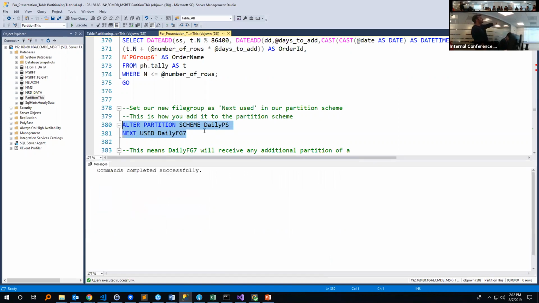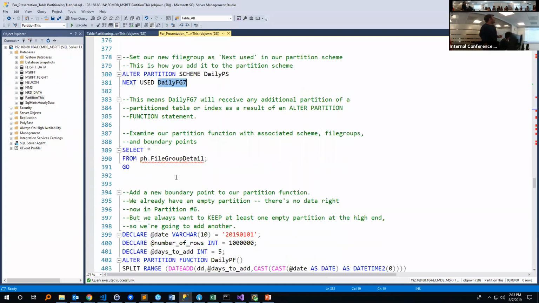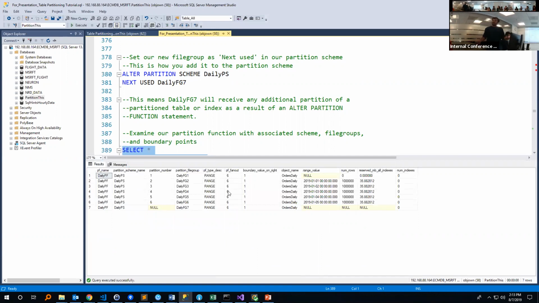So now I'm telling you that in this partition scheme, the next used is going to be that file group that we just created. Okay? So we created a partition, a file group. We created files for it. We created a table which is inside that file group, and we stored a lot of data. And we also said to look for data whenever the 6th partition is finished. But we see, for the 7th one, it is there, but it doesn't know what partition number it is. It doesn't have any row numbers, because for now, the rows that we inserted were in the staging table, right?